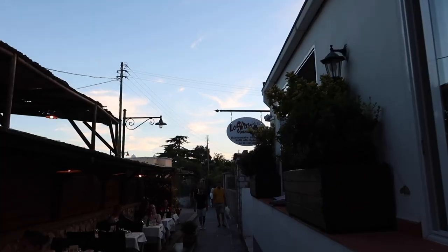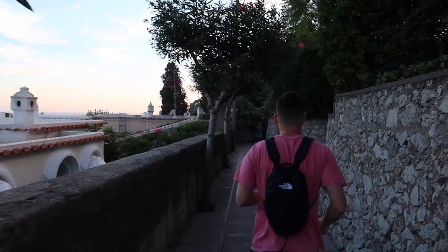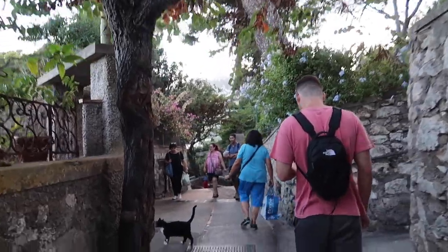Do a lot of walking uphill to get here. I'm gonna link the place that we're staying down below. I believe I booked it through booking.com. Now we're just settling in, cooling off a bit. It's a little after 5 p.m., so we'll have this evening to explore the area, get some dinner, walk around. So many cats.